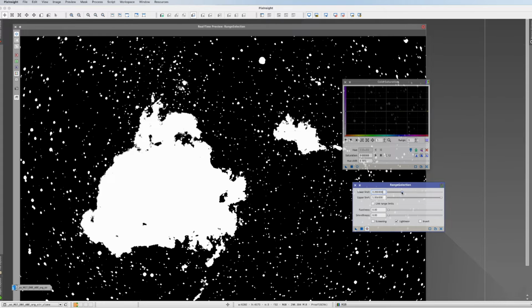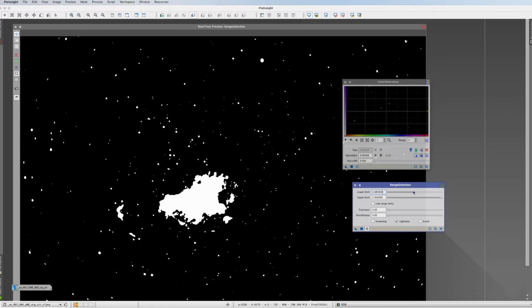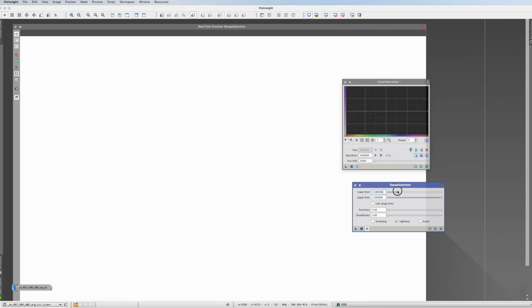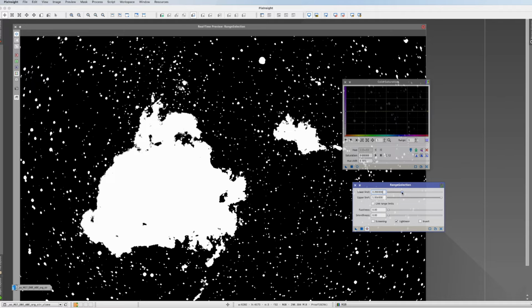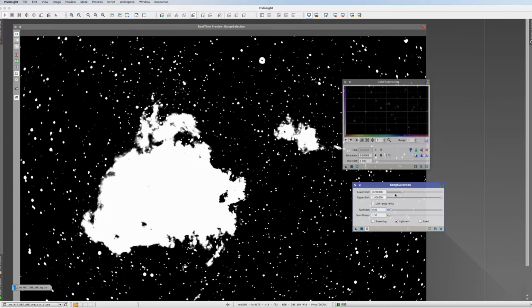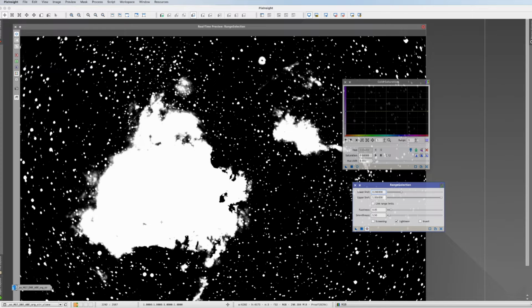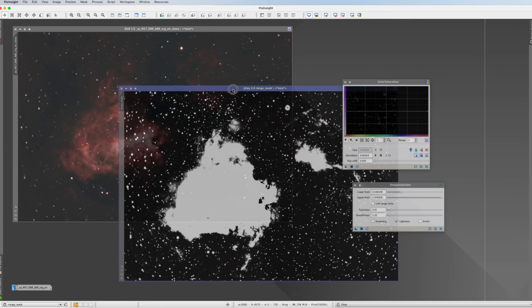And in this case we really want to have the nebula to be impacted, so we don't want to go down too narrow, so something like that would be really bad. First of all, I would say around this here, and then in addition we can make it a little bit more fuzzy, but then increase it again a little bit more. So I think that should be about okay. We don't want to protect the background any further. So we execute that, we can close the preview, and now we have this mask.